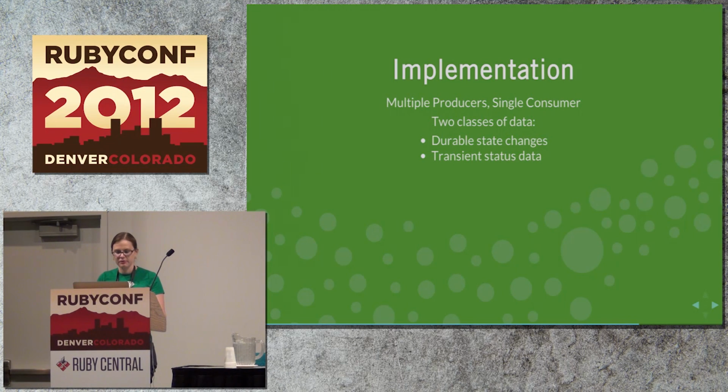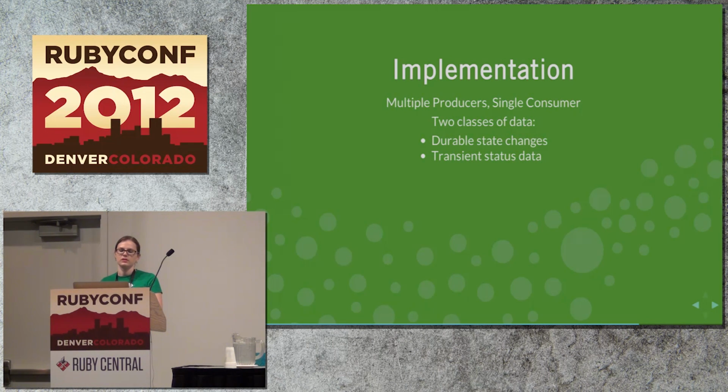So a little bit about our final implementation. We have these multiple producers, which are the live streaming nodes, and the single consumer, which is the management node. And even when we expand out to have redundant management nodes, there's still always going to be one consumer. That also means the producers don't actually have to worry about who their single consumer is. The management nodes themselves are going to manage making sure that there is always someone there to consume those messages. It's not something that the live encodes have to worry about.